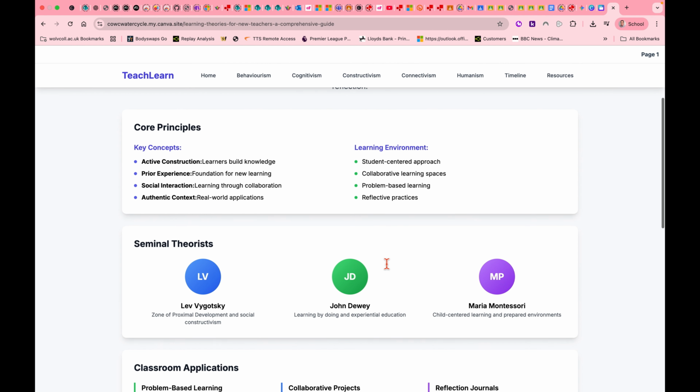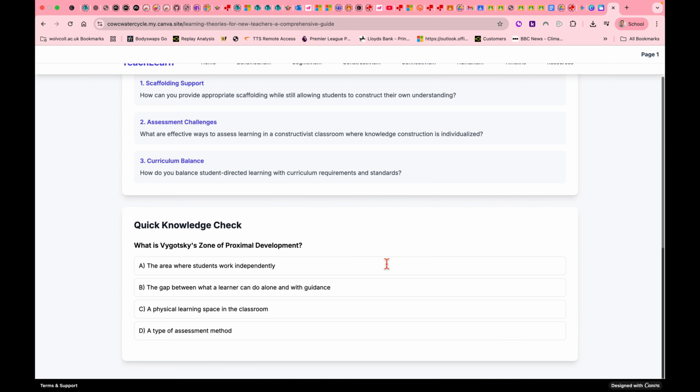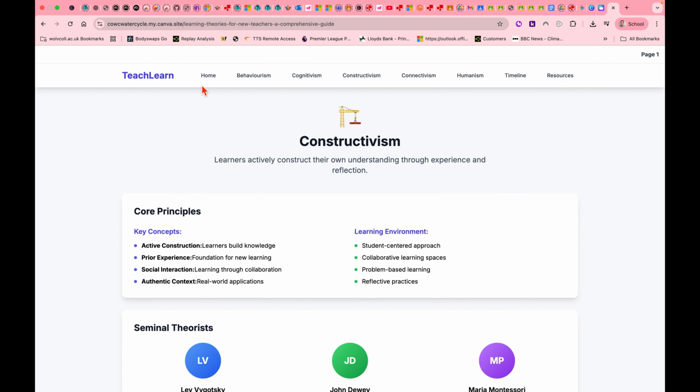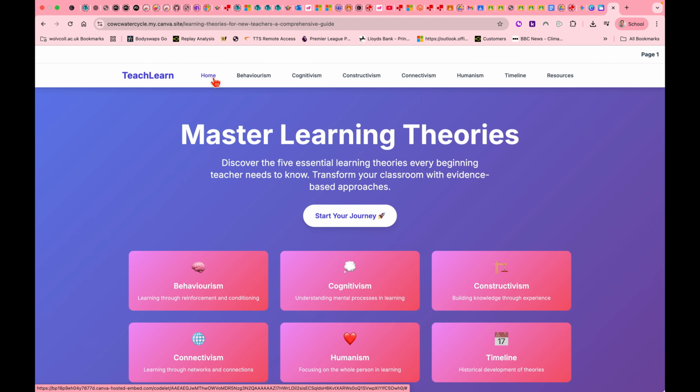And what a fantastic tool for creating resources for your students. And of course, getting them to create their own websites as well, that you could use as an assessment method for an assignment. That's absolutely fantastic. And they obviously could then show you how they went back and forward, correcting and amending the website.